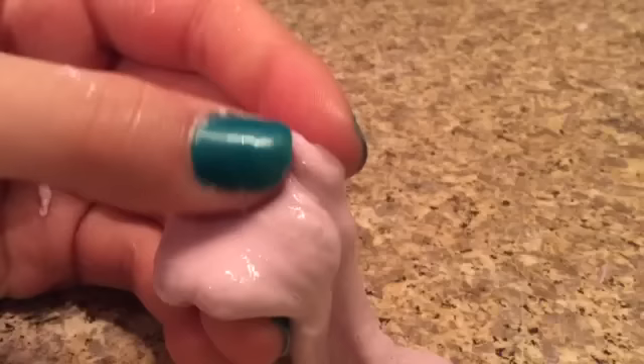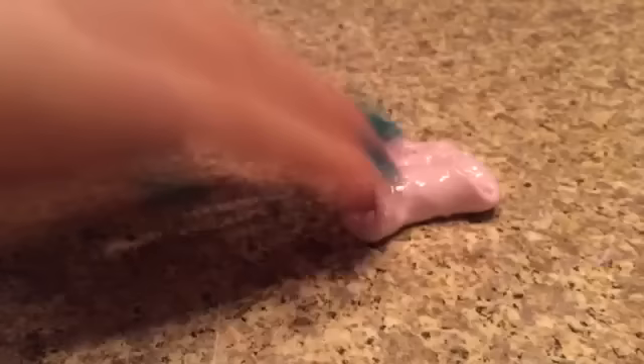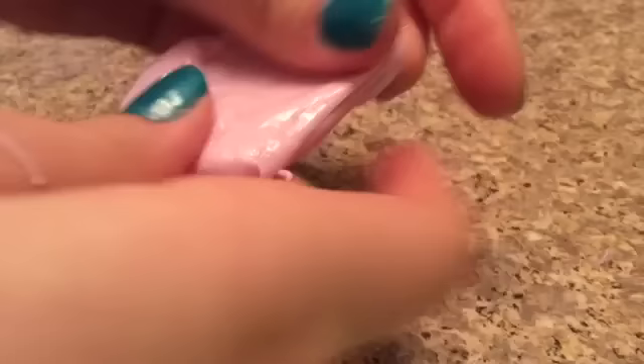I still can't believe I made slime with hand sanitizer. This is so much better than borax. And I did use the hand sanitizer because if you look super closely, there are little sparkles in it — can you see that? There are little sparkles in here, it's super cool. So this is how you make slime with hand sanitizer. You can basically only make little portions because you only have a little bit of hand sanitizer, but it's a pretty good little hack to make your own slime.